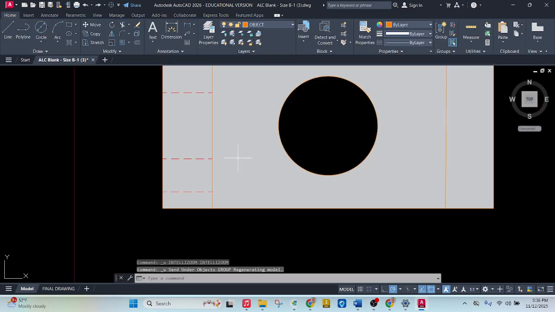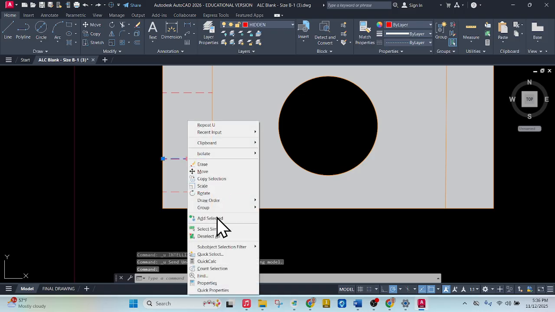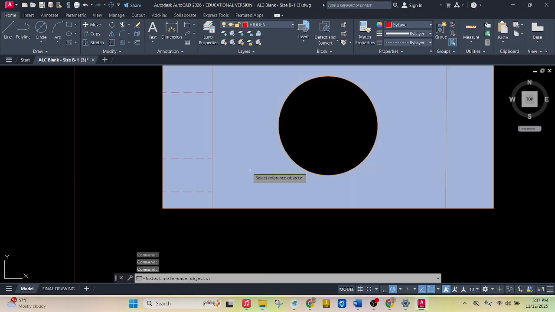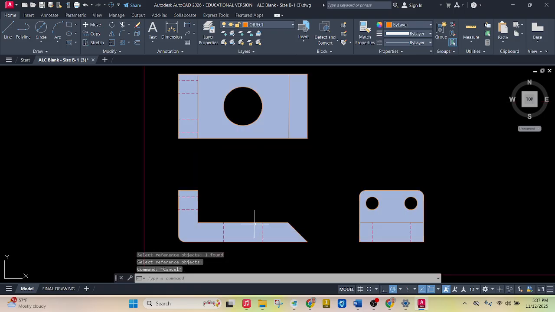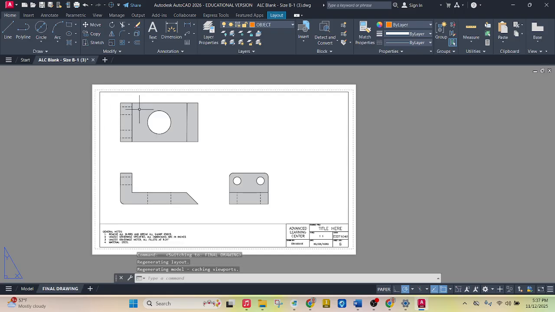So, anyway, you'll select the lines, right-click them, and say Draw Order, and then Bring Above Objects, and you'll click on the hatch and hit Enter, and it will bring them all on top. And sometimes you may have to just redraw the hatch in order to do that. So, anyway, your final drawing will look like this.